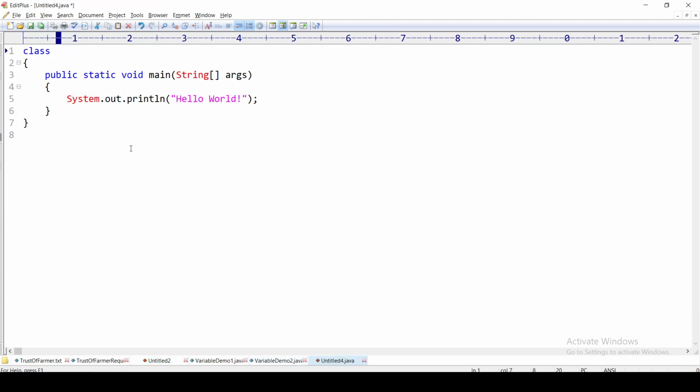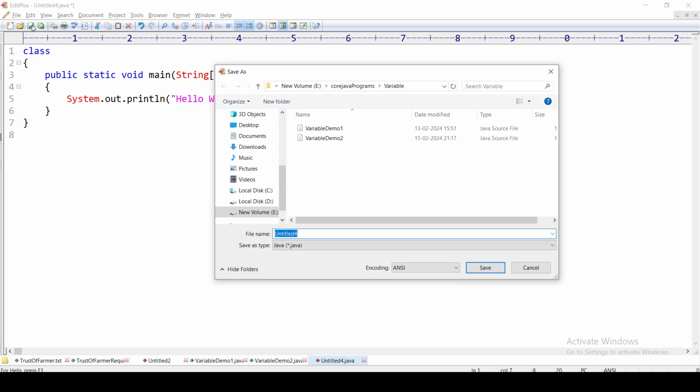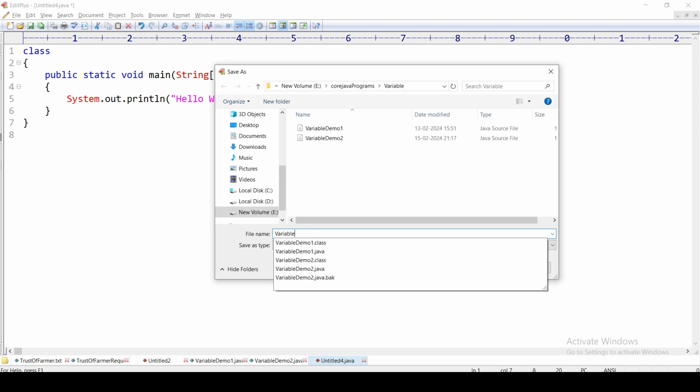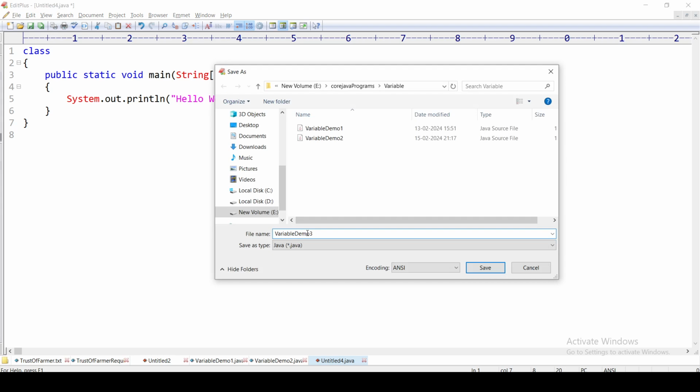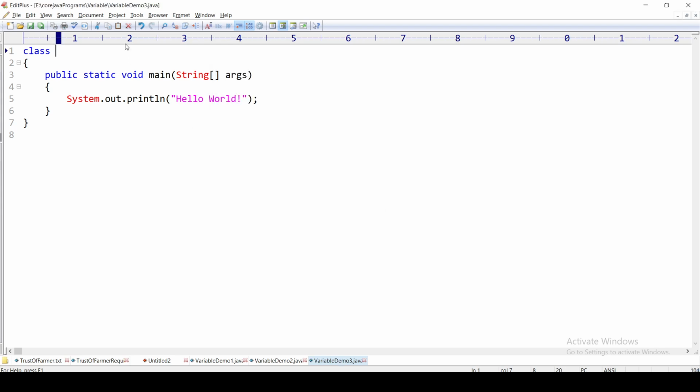Yes, Java file. Let us save this particular file. Okay, variable demo 3. Okay, save.